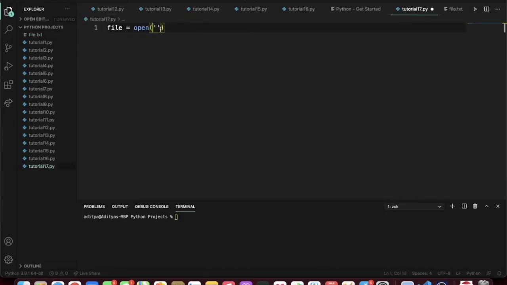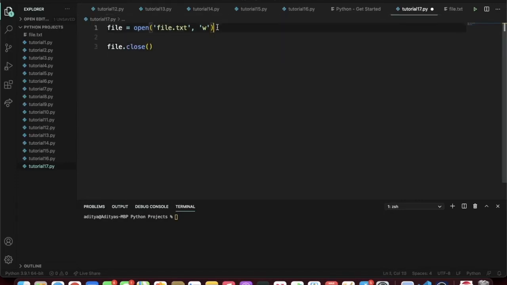And then inside the open statement, we got to put in our file name, which is file.txt. And then in the last video, inside the second quotations, we put an R because we wanted to read the file. In this video, to write to a file, we got to put a W. And then to close the file, we have to do file.close and then put parentheses. So that's how you open and close the file.